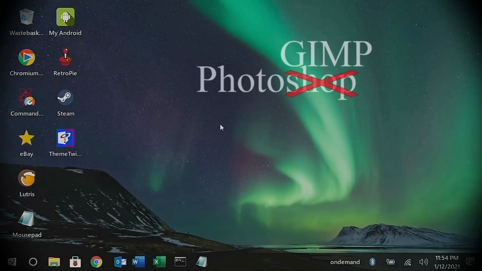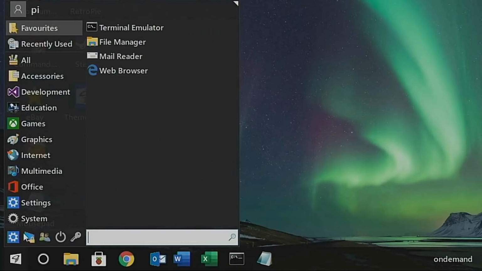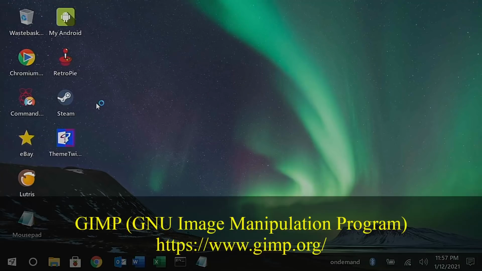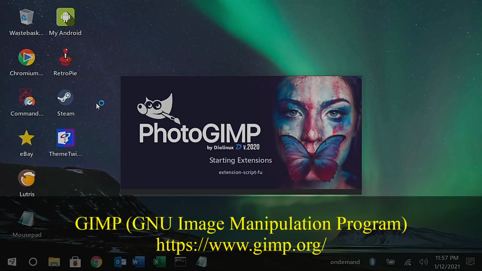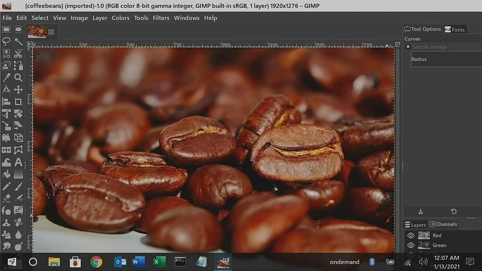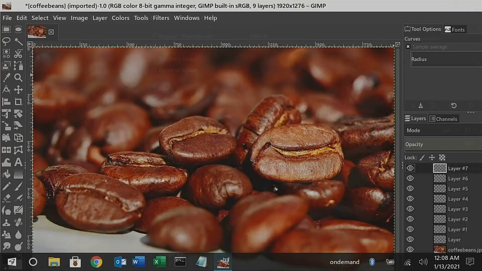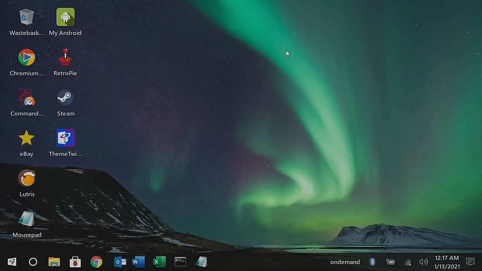If you're a keen photographer or just like working with images, be sure to take a look at PhotoGIMP. Usually just called GIMP or the GNU Image Manipulation Program, here this brilliant software has been patched to more closely resemble Photoshop. So whether you're curious about curves, want to load up with layers, or just get plain funky with filters, PhotoGIMP should fit the bill.